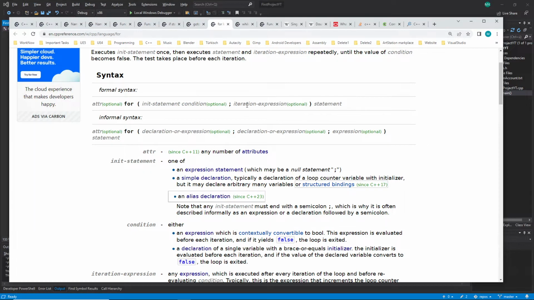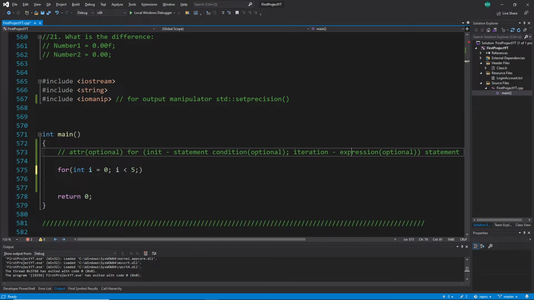It says here iteration expression is optional, but I don't think that this is really optional, but it says optional. Perhaps there are cases where you can skip it. Careful, when it says optional, that does not mean you can automatically skip it all the time. There are only special cases where you can skip it. Most of the time you don't skip this one here, because this is the number of loops you want. Only in special cases, and we will see that perhaps later. And yeah, let's write it.